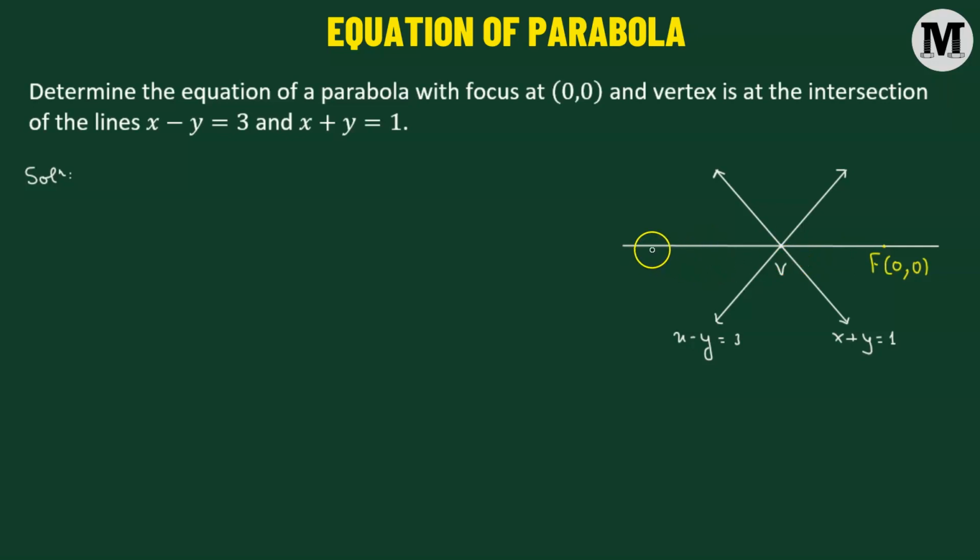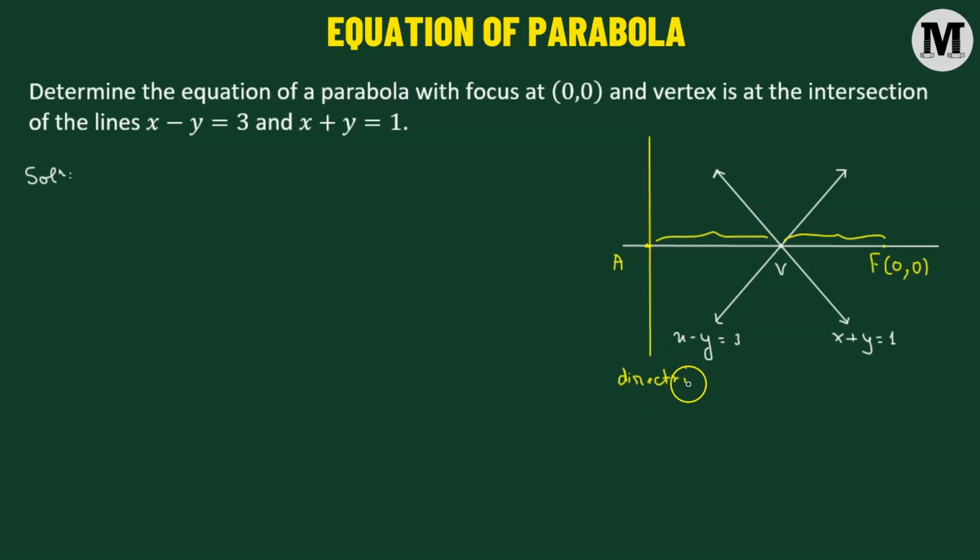Now, to find the equation of the parabola, we'll consider a third point on the axis of symmetry line. Let's call this point A, and we're going to pass another line through point A, perpendicular to the axis of symmetry line. This line is chosen in a specific way, such that the distance of point A from the vertex is exactly the same as the distance of the focus from the same vertex. Then this line will be referred to as the directrix.